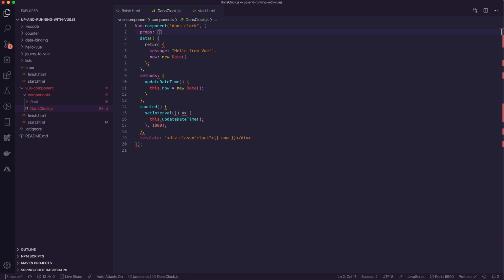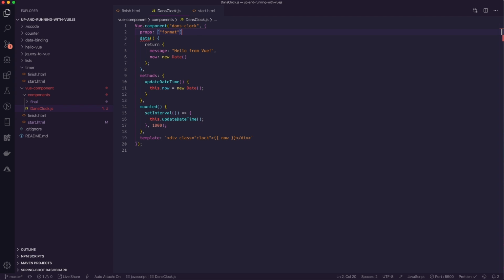So I'm going to say props, and this props can be declared in multiple ways. You can look in the documentation if you want to see all the nuances to props. There is a lot there. You can get really granular with defining what type of data that prop is, what default data it's going to be. But an easy way to get props set up is to just create an array of the different properties you expect to be passed in.